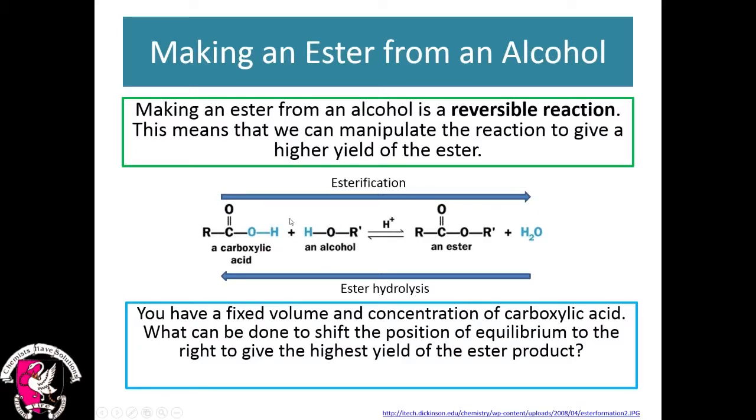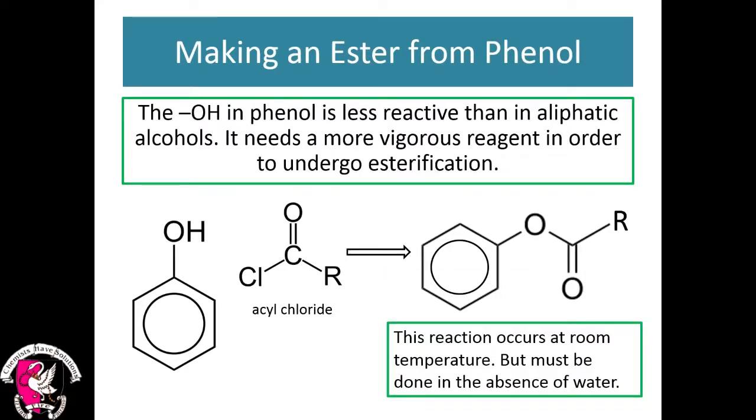So we want to perform this esterification reaction, we want lots and lots of alcohol, and we want to remove water when possible. So that's the way we want to do that. Now, we've also looked at making an ester from a phenol, and we've said that the OH in the phenol is much less reactive. So we need more vigorous reagents, okay?